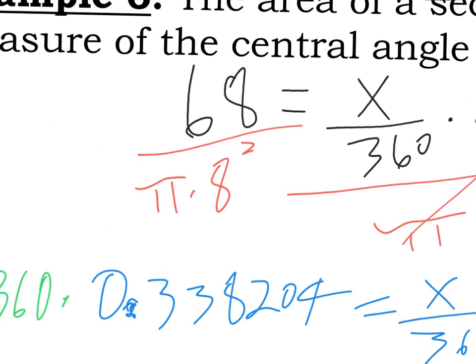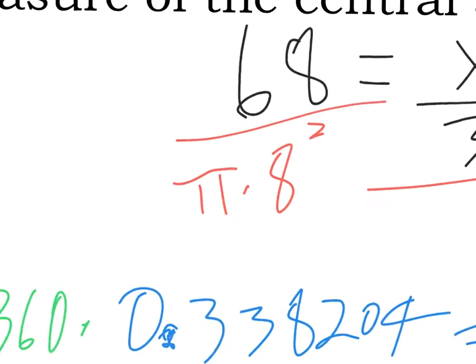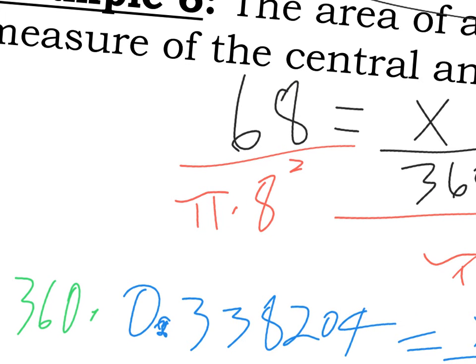If you see how we did 360 times this, whatever this quotient was, you could go back and you could go 68 divided by pi 8 squared times 360. So you could have done 360 times all of this if you wanted to type all that in and do it all in one step. Or just think about it in 2 steps. Divide it out, then set it equal to this fraction, and then multiply 360 to both sides. It doesn't really matter. Just do it the way that makes the most sense to you. I'm going to go ahead and erase this, though, and just move on.